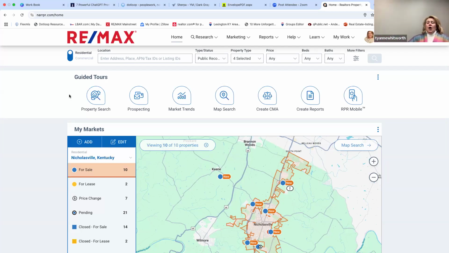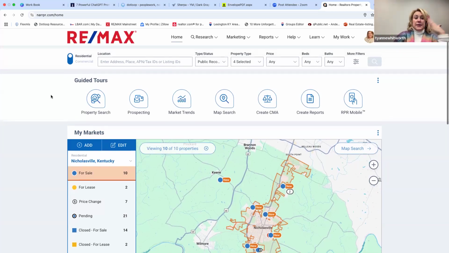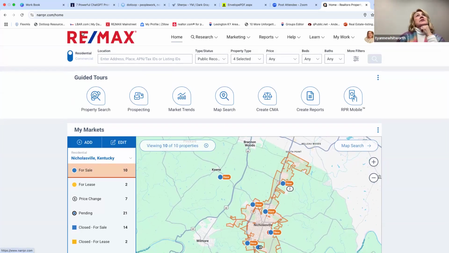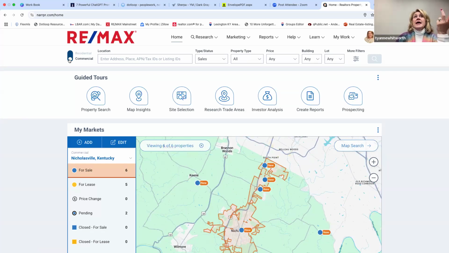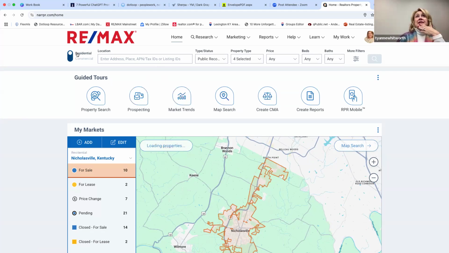All right, so on this screen, some of the things I love about it is up here at the top, it is branded to Remax because that's my brokerage. I love the fact that it's branded to Remax, not to RPR. When you go here, you can see a toggle that says residential. If I want to do commercial stuff, I can toggle to commercial and it will do the same type of searches and reports for commercial. For those of us that want to do commercial, it's a great way to do that. But I'm going to stick to residential for today.